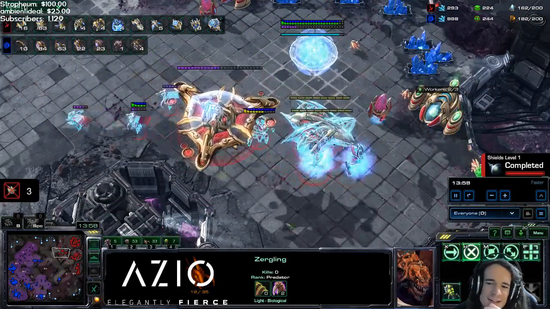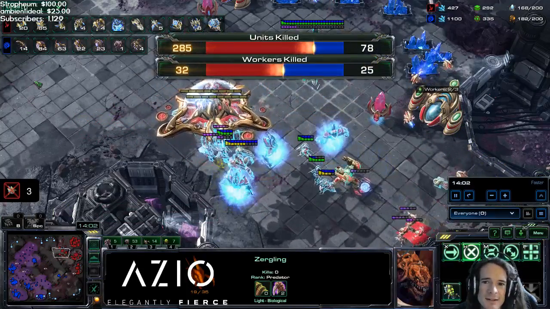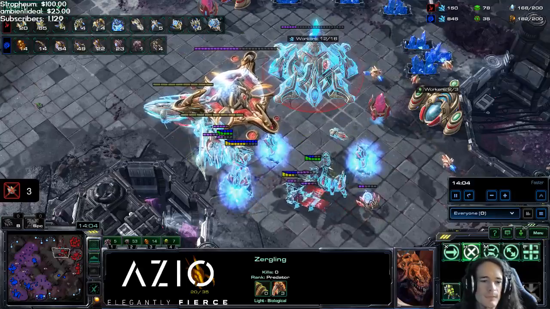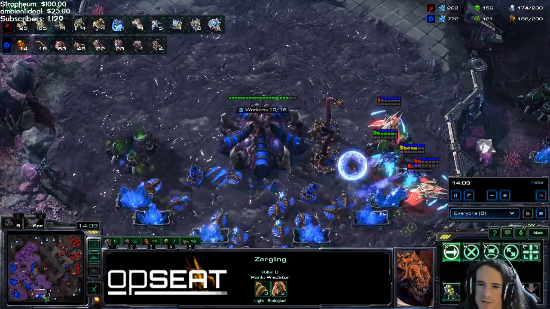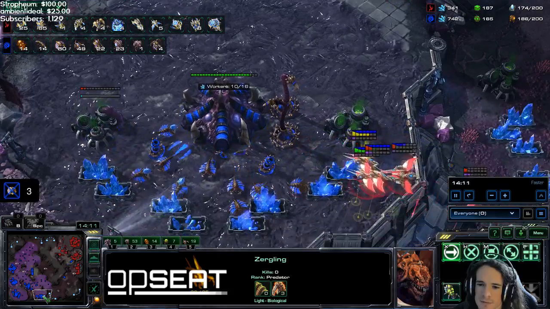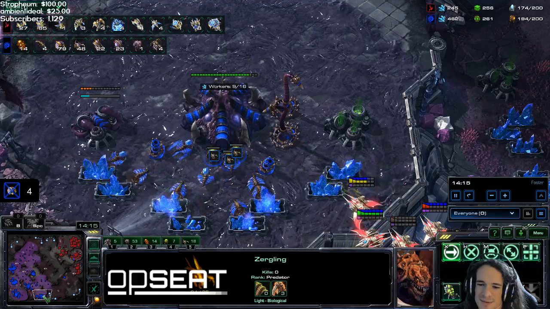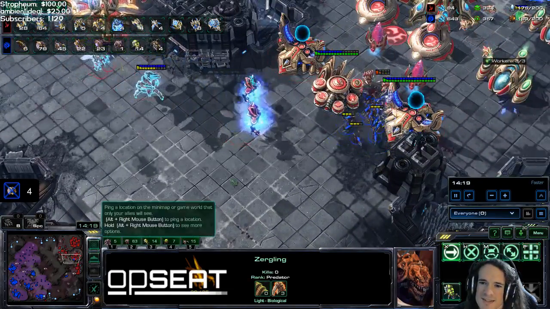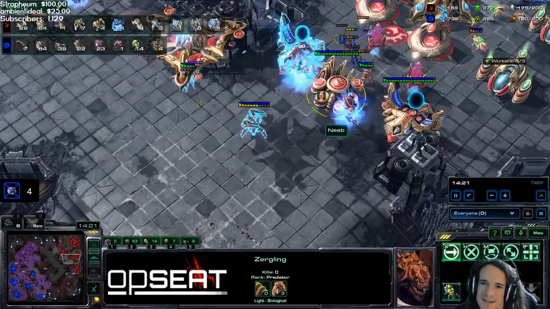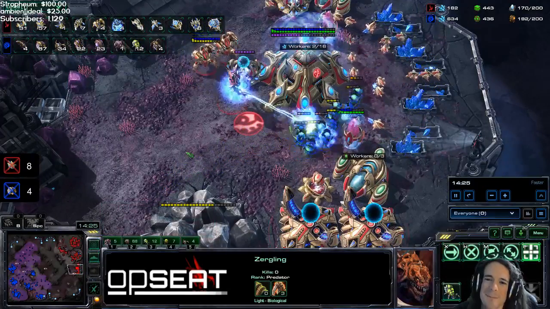Oh god. Shields level one is done. Workers killed. It's pretty even. Protoss still killed more. These Phoenixes just will not give up. Never give up. Oh. Oh no. Lings are trying to get in, but the two Zealots. Look at this. Wow. Oh, but the Banes, no. Run.